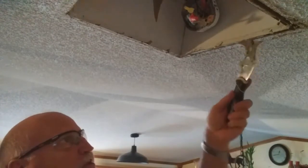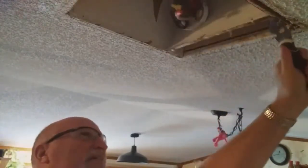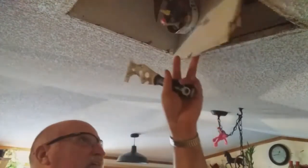So I'm going to pull this one out just a little bit. It's probably not going to come all the way out. There's also some framing material there. So I'm just going to let that drop and take this back piece out. This has got mold on there, so be careful not to touch too much of the mold if you're doing this at home. You could have gloves on if you wanted to. Okay, I got framework on 3 sides so far.